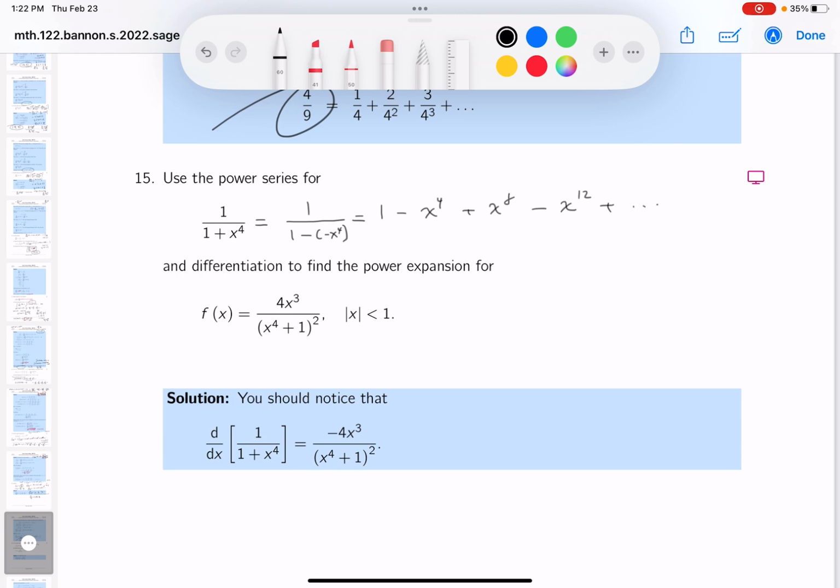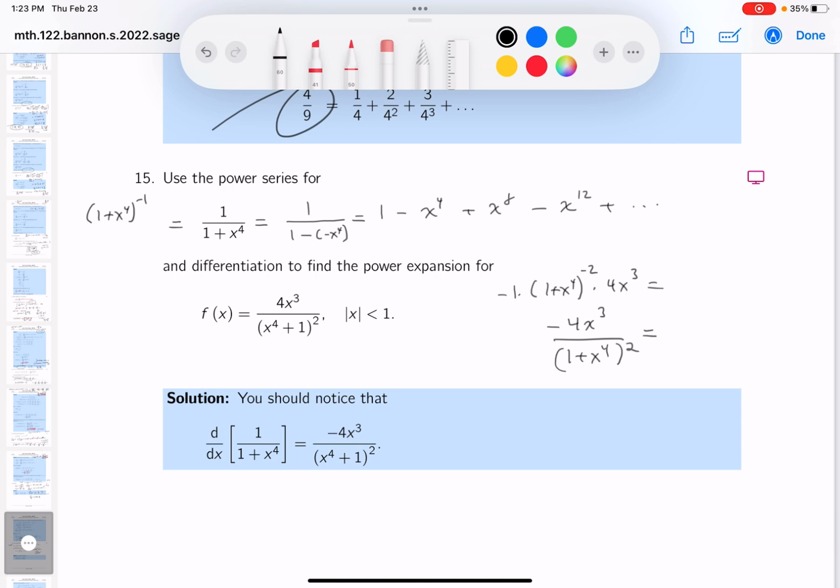So what I want to do is differentiate now. Looking at it, it really doesn't look bad to differentiate. This over here is 1 plus x to the 4th power to the minus 1. So if you differentiate the left side, what are you going to get? You get minus 1 times 1 plus x to the 4th power to the minus 2, and the inside is simply 4x cubed. So what does it give you? And again, I'll do the right side later. This is going to give you minus 4x cubed over 1 plus x to the 4 to the second power.